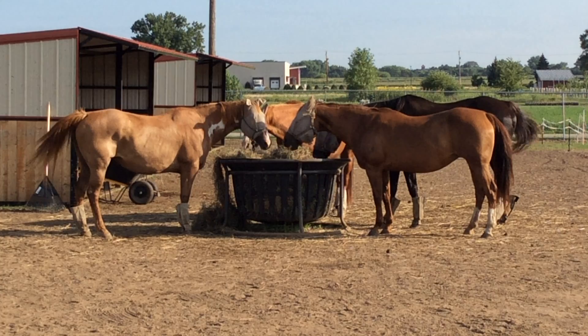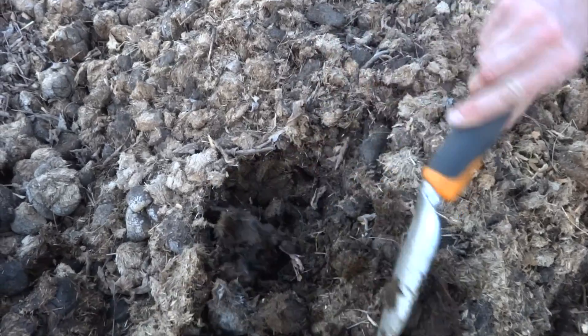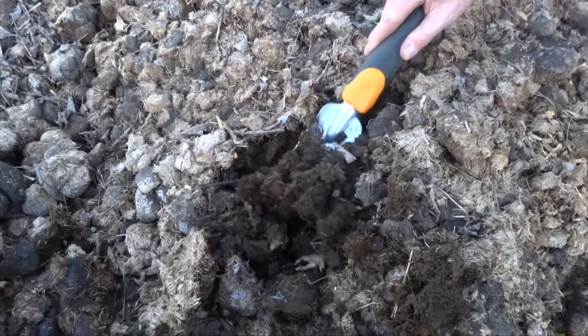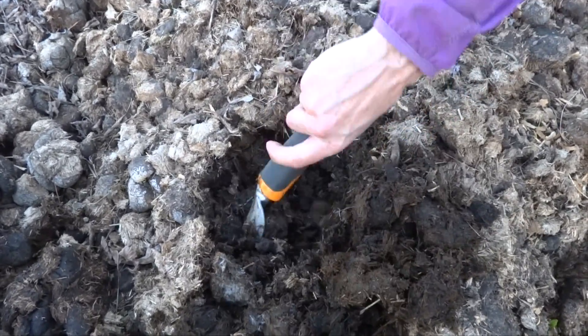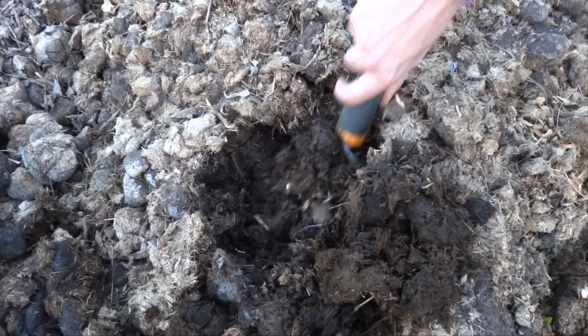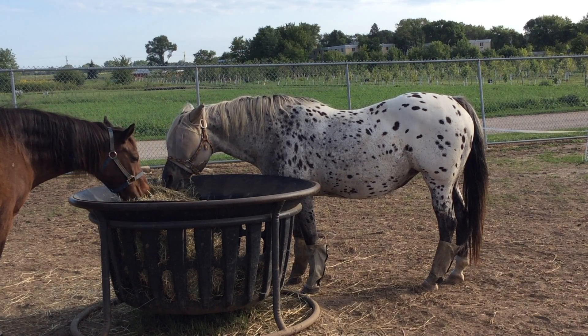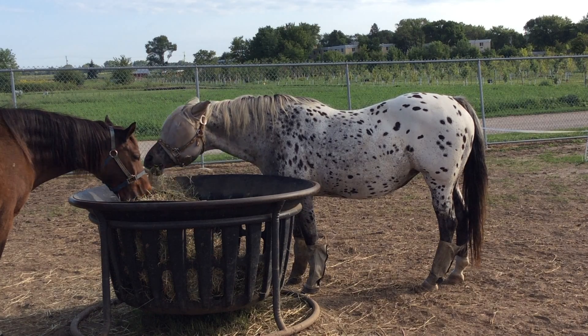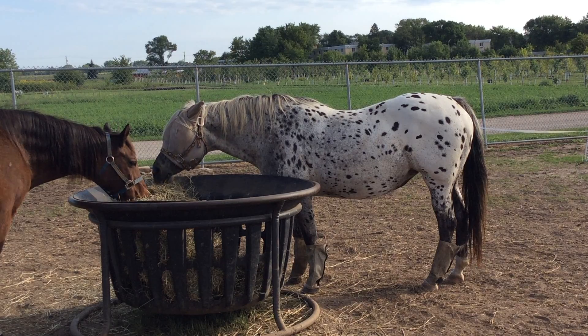Horse owners should understand that they can be breeding flies on their own farms. Flies are adults at the end of their life cycle — they grew up from eggs and maggots in moist organic matter. Horse owners need to know how to scout their place, searching for maggots — I call it troweling for maggots. You're looking for places where maggots can be developing in rotting organic matter. It can be feed on the front end of the horse — feed mishandled like the bottoms of bales that get wet, or wastage that falls on the ground and gets wet. Bacteria are breaking it down, and that's what the maggots are actually feeding on.